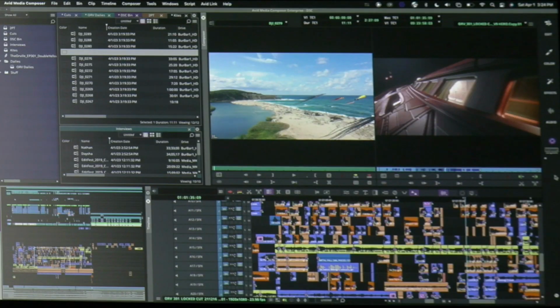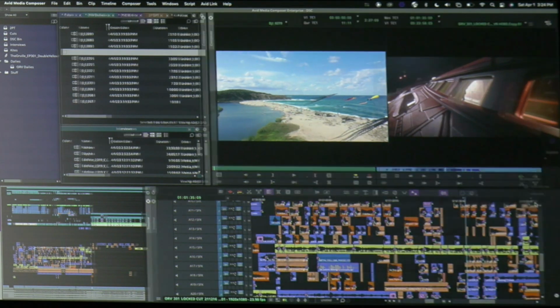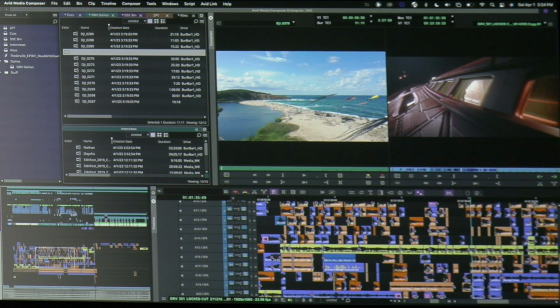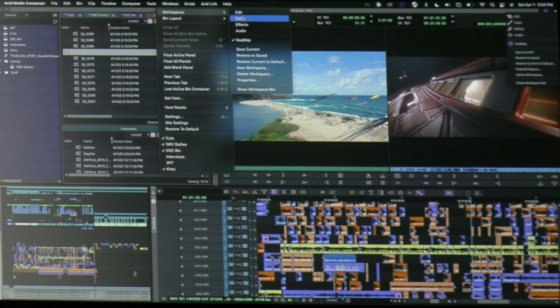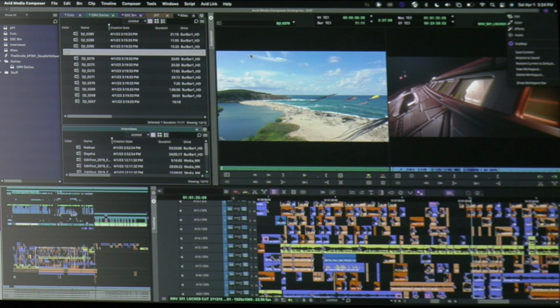Now, if you're an experienced Media Composer editor, this also takes up real estate. So I could right-click and hide that and get rid of it. It's just gone visually. I still have my workspace here if I point to the upper right-hand corner. Or I could go into my windows and workspaces here and map these to a key, so you can easily go back and forth between your workspaces. Okay.